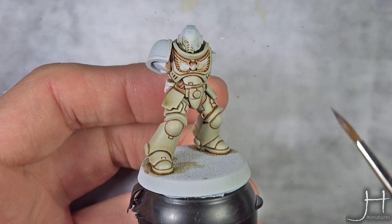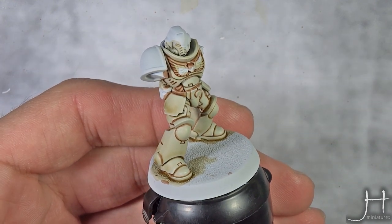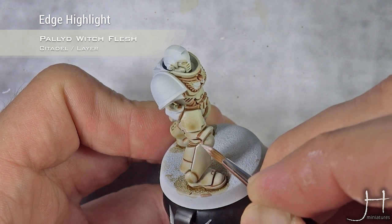With the panel shading of Fire Slayer Flesh now completed, I'm going to start highlighting the armor. For this I'm going to start using Pallid Wych Flesh. I will just do an edge highlight all around.